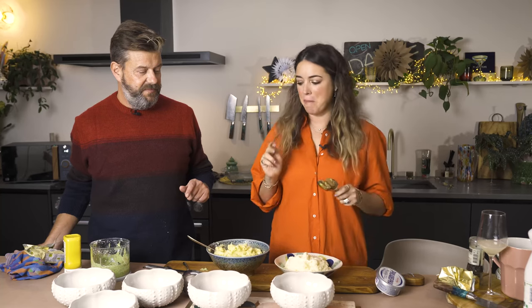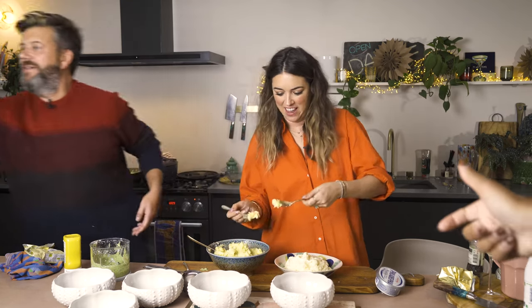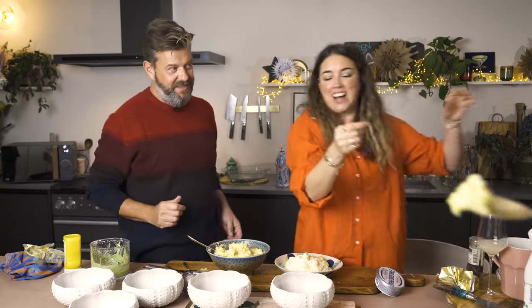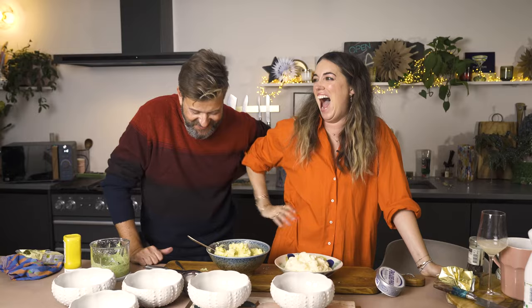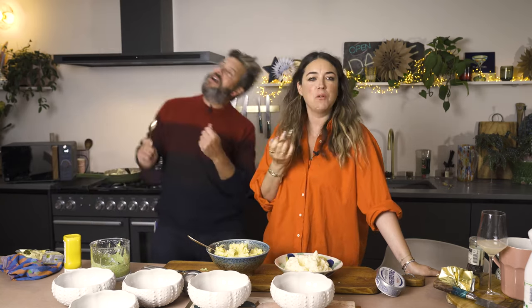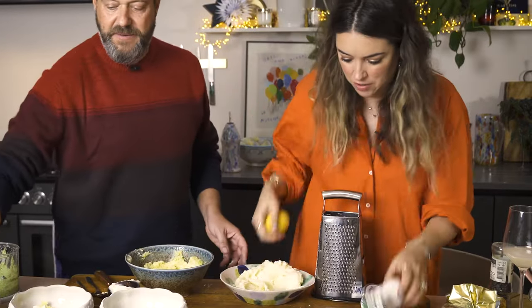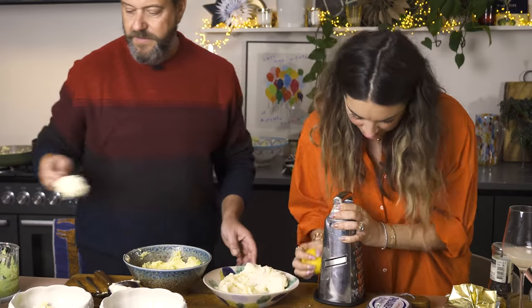Okay, eyes are closed - taste that, now taste this. What was that - first or second? First one. I like them both for different reasons. The first one had a bit more of a punch of flavor - it's the mustard! Don't give it away that it's yours, you idiot! I won! Hold on - Chris, what was your choice? I think number one is my favorite. With the stew though I think mine's going to go better. Probably right!